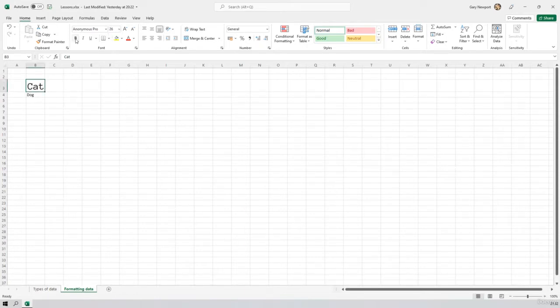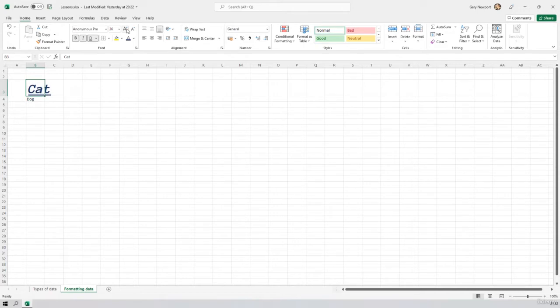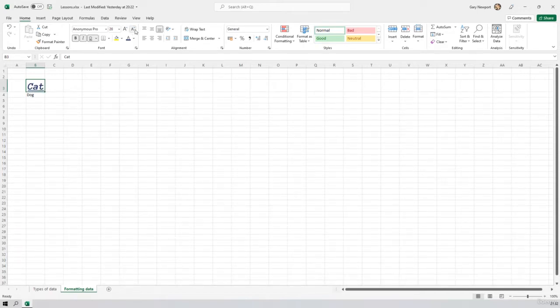I can make things bold, italicized, underline, alter the underline to double underlined. I can change the font color or choose a new color. I can use these buttons to make the font larger or smaller in steps.